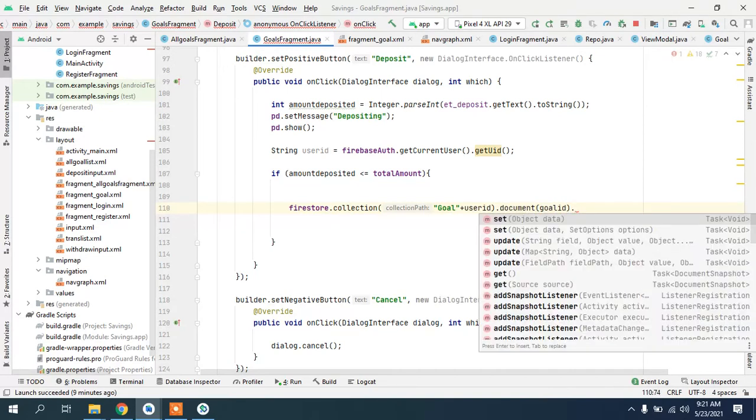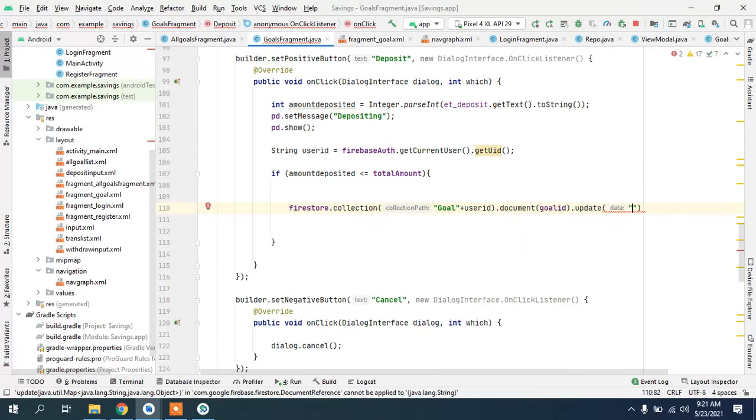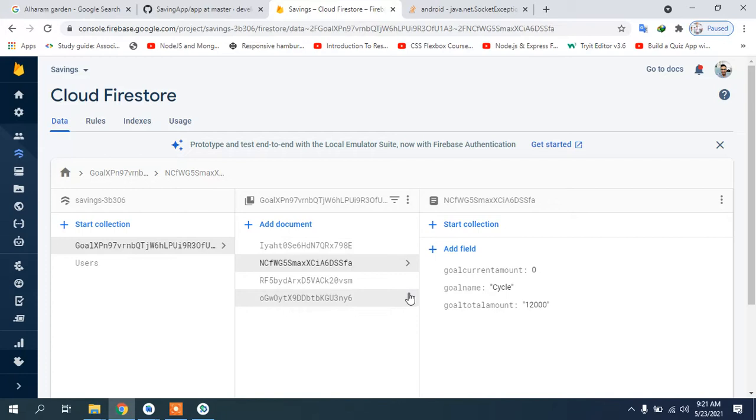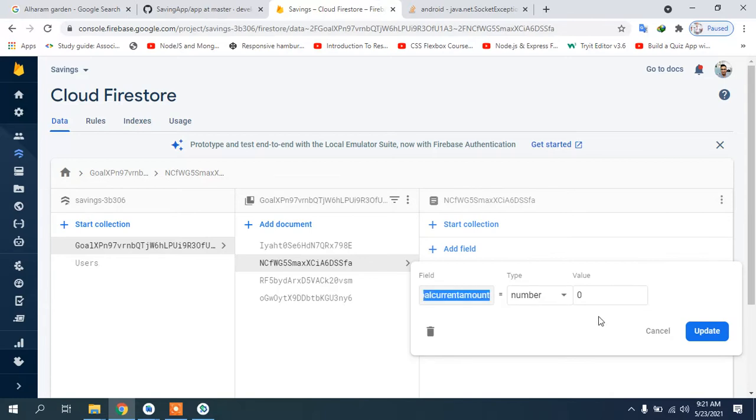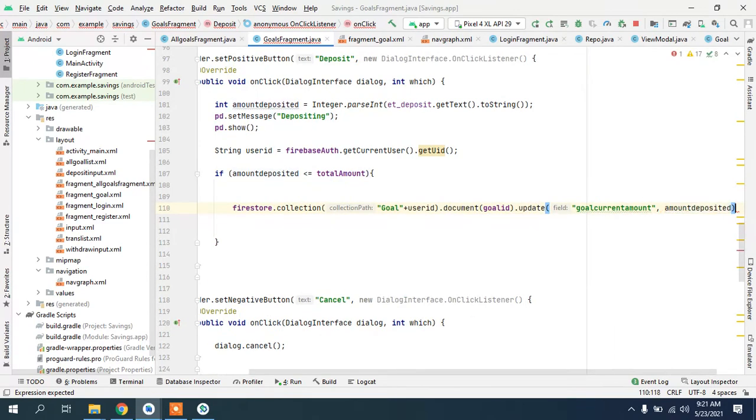This I will explain in a bit. Update. What is the field that we want to update? Goal current amount. So I'll just go in here, goal current amount deposited.